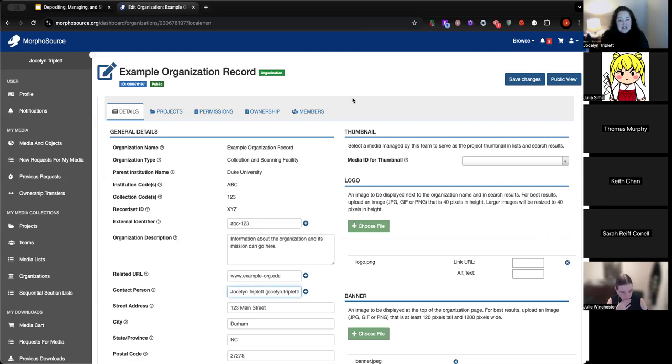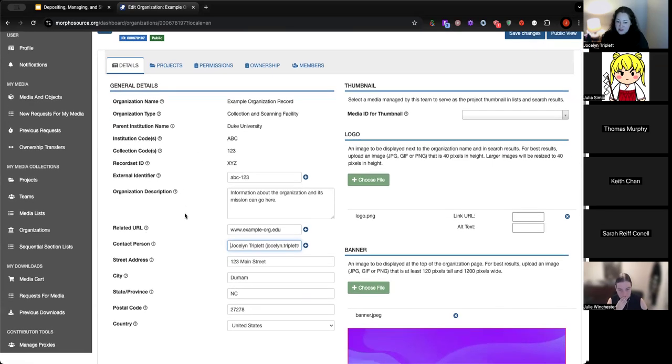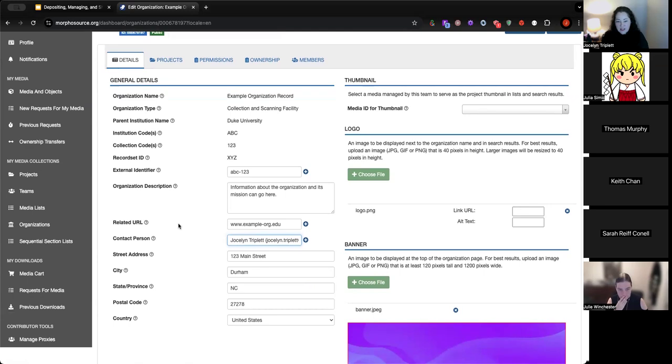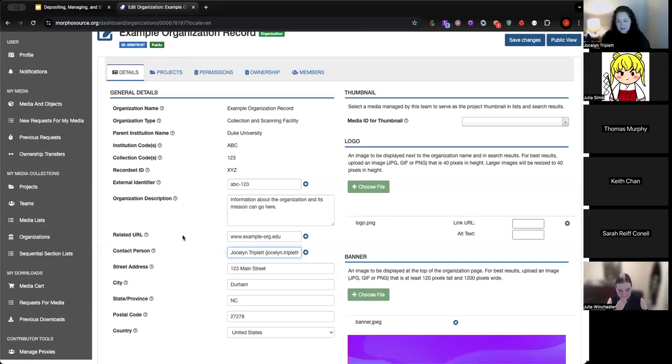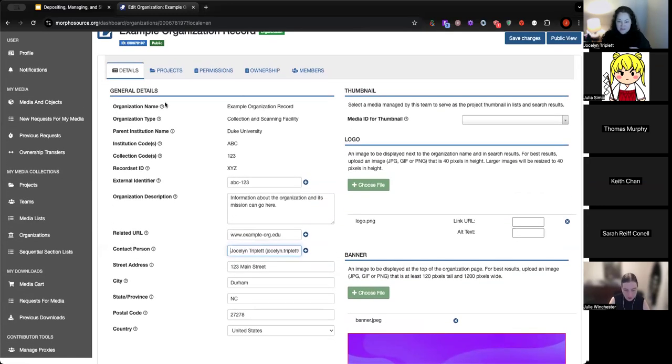You can see this is just a dummy example record, so the institution codes and collection codes are not super exciting. But when you log in, this is what you'd be able to see. The title and codes are pretty much set. We can always change those for you if needed, but users are generally able to update just contact information on the site. If you want to update who the contact person is, or if you have URLs for your organization or a project, you can add them in there. We let people customize the view of the site by adding in logos and banners. You can see I've uploaded a couple files here, and we'll see those in a second.